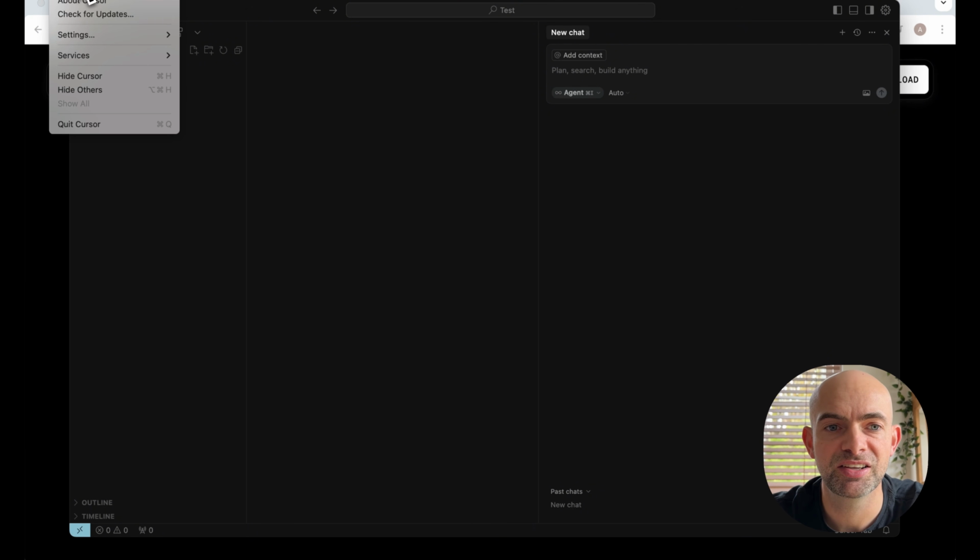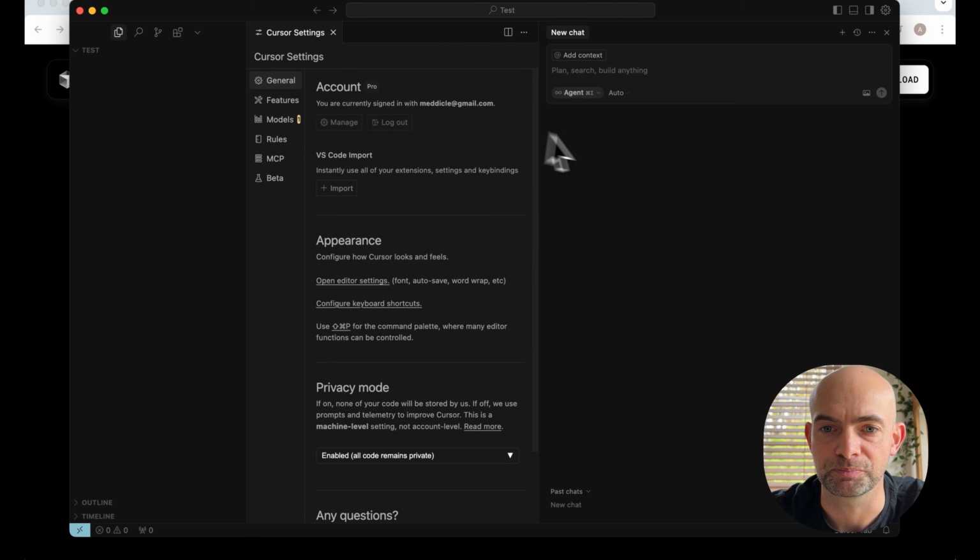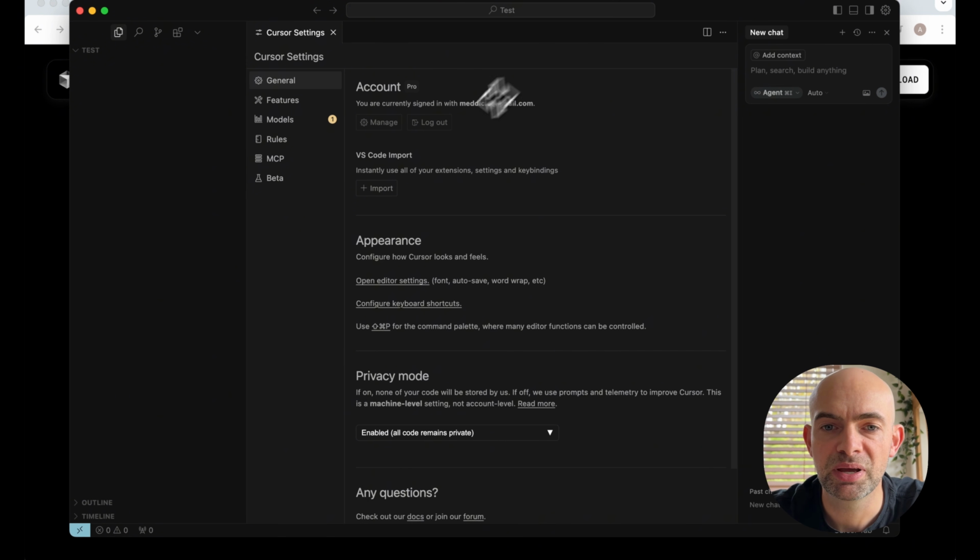So let's head over into the settings part of Cursor, because this is probably the most important bit. We're going to go straight over into Cursor settings. Now, this window that appears here, Cursor uses a tabs-based system, and as we create code, you'll see the different files and the different lines of code appear here. And whenever we open anything like settings or any other sections of Cursor, they appear in this tab structure, which we can then scroll through or close.